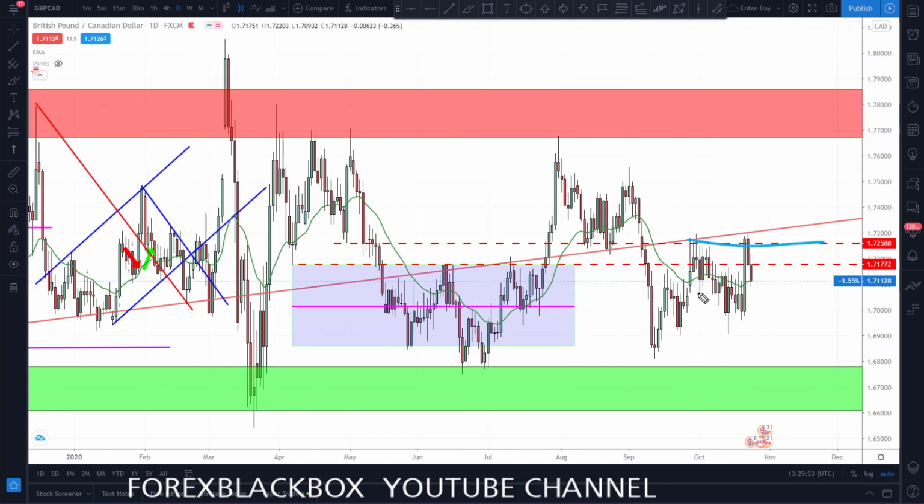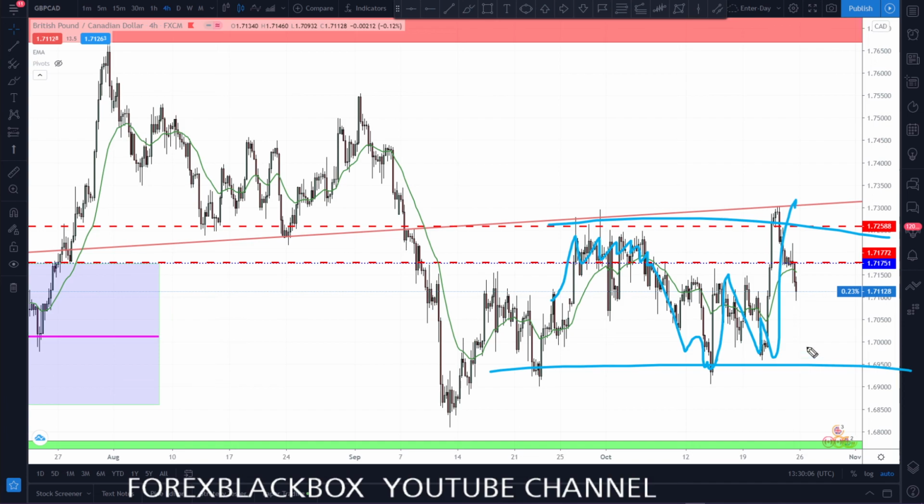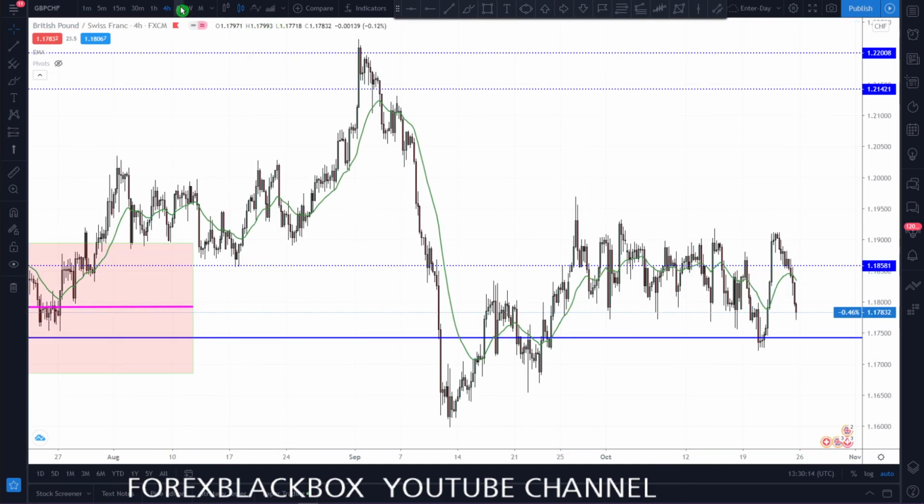So sideways for me, sell highs, buy lows inside this zone on the daily and 4 hours. See, it goes up a little bit, does some noise, comes back down, finds support, some liquidity to buy, comes back up, finds liquidity to sell, comes back down, finds liquidity to buy. Same game they're playing over and over.